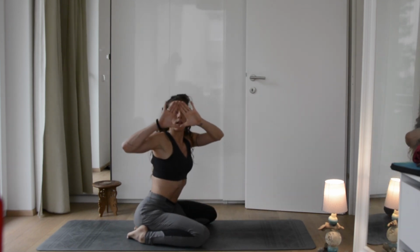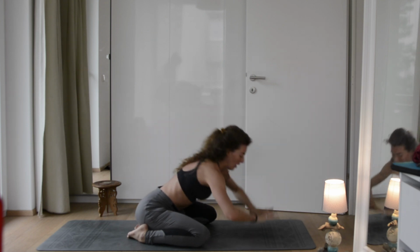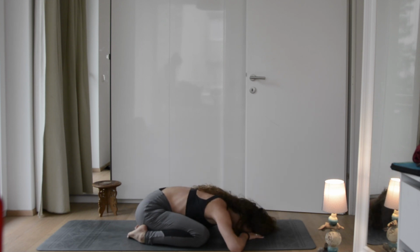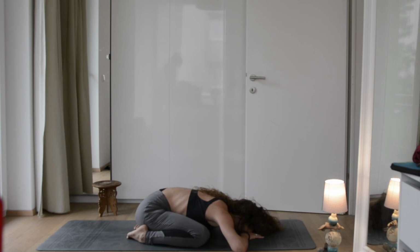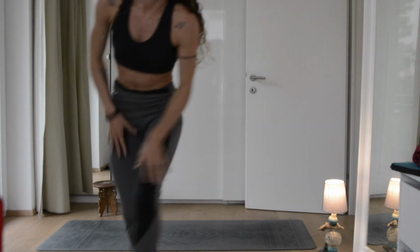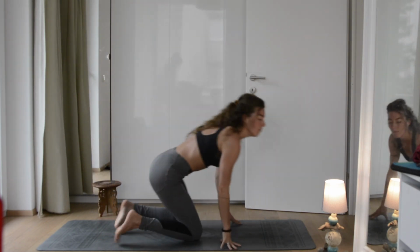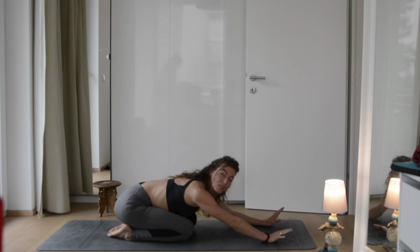Maybe make like a triangle shape with your index finger and thumb. And relax your forehead just upon it. So your elbows are spread sideways. Relax. Good. Stay in here. And come back to activate your posture.